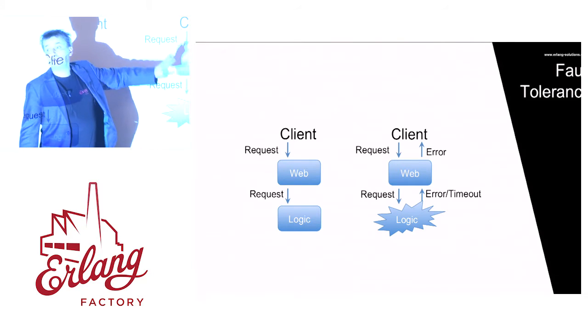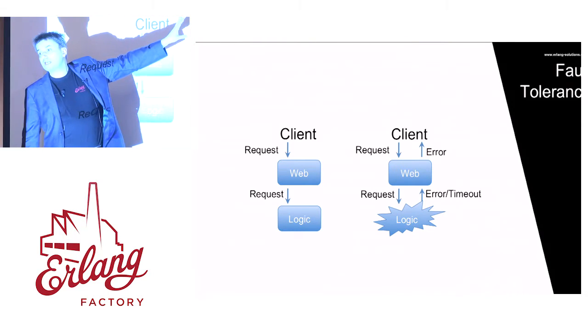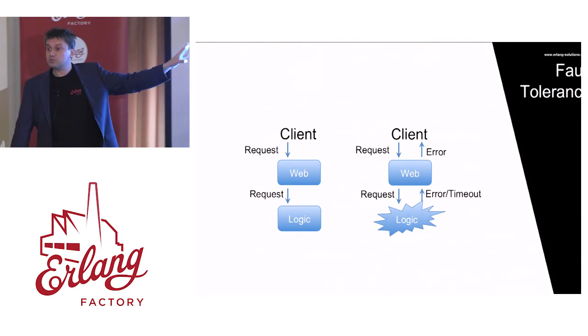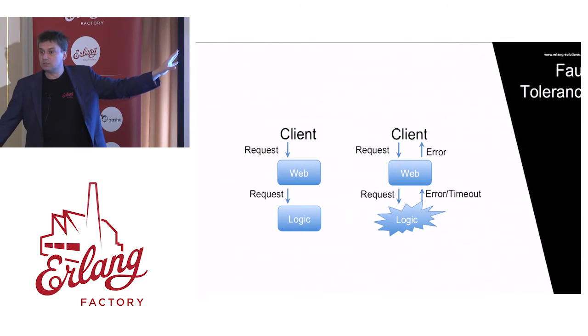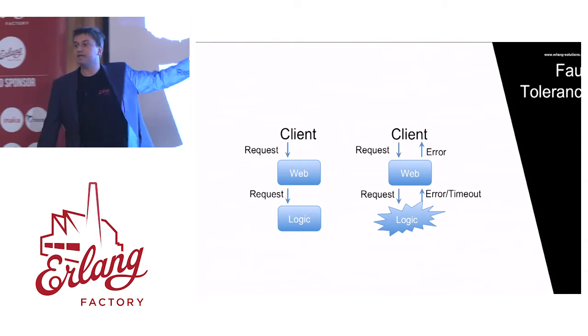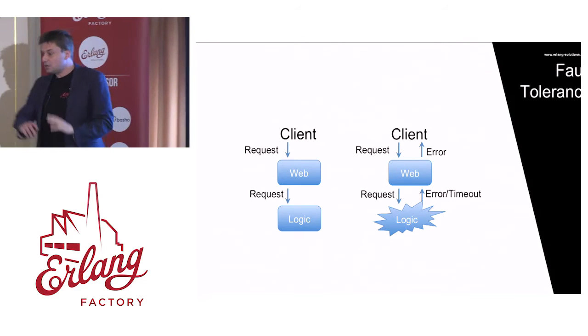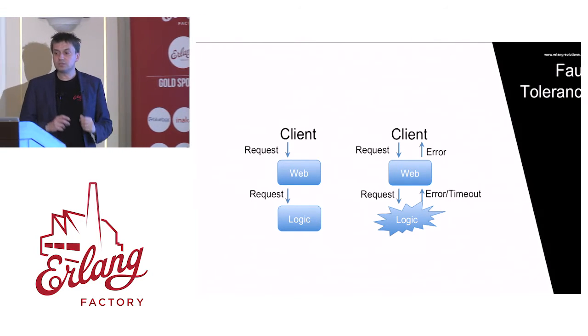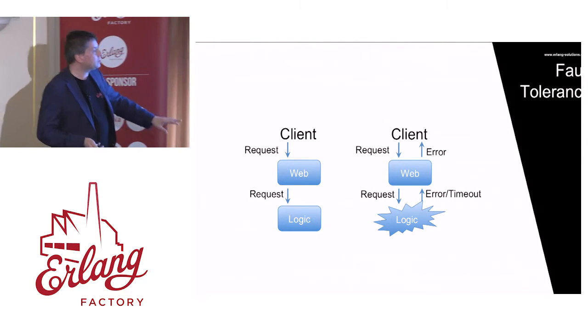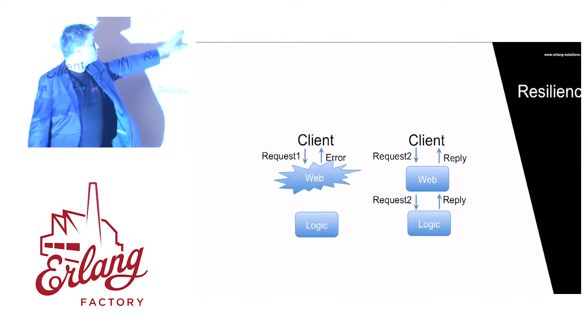What is important is that we do return something back to the client saying, I was not able to service your request, or I'm not sure if I was able to service your request, maybe, maybe not. Not sending back a response basically makes the system non-fault tolerant. So something worked or something didn't work, we don't know. That's acceptable, and you then start dealing with that issue in the client itself.